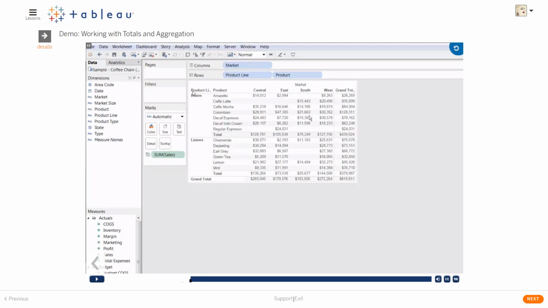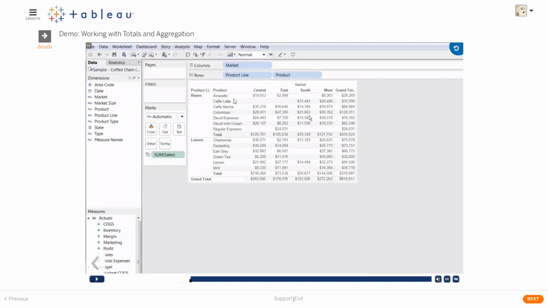So actually it is the intersection of the high level of details. Over here we have one level of detail, which is the market: central, east, south, and west.